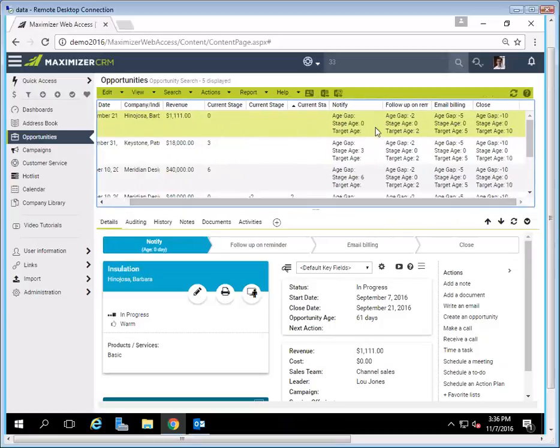Okay, and I did this to show you that even in the column view, we can look at a specific process and each bucket of each specific process from a timing perspective. The other thing that they added that I'm going to show you here is this age field, opportunity age. So they start tracking how old it is. So they're tracking stage ages, but they're also tracking the overall opportunity age.